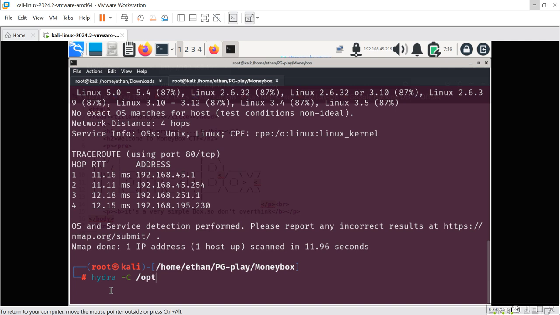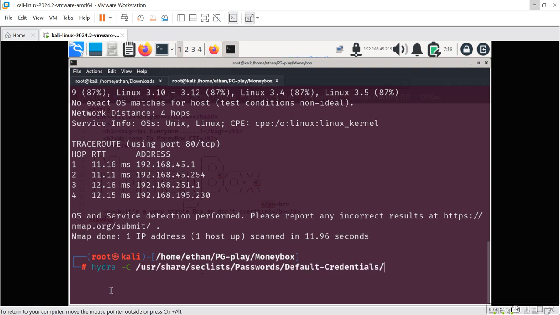With SecLists, we can find passwords, default credentials, and then the FTP better default password list, and use the capital C because these have pairs, so the username, colon, and the password, and then we just say T4, and then FTP, and hopefully it's still copied.